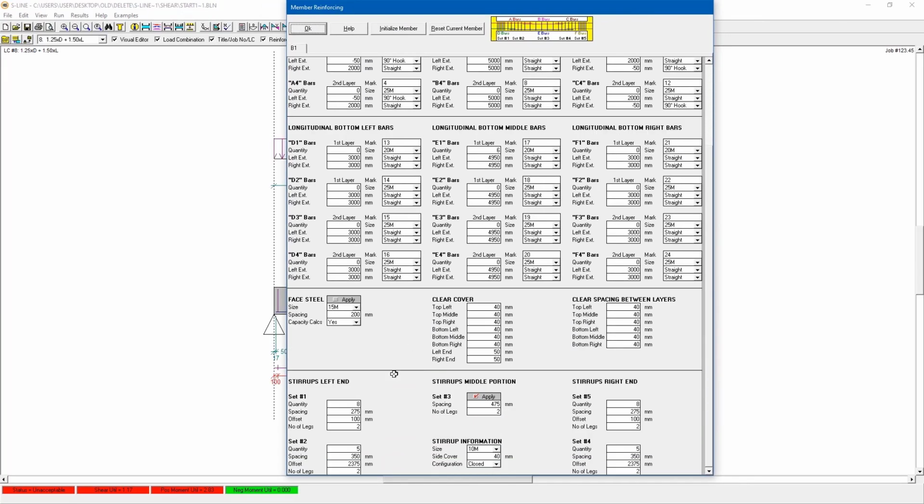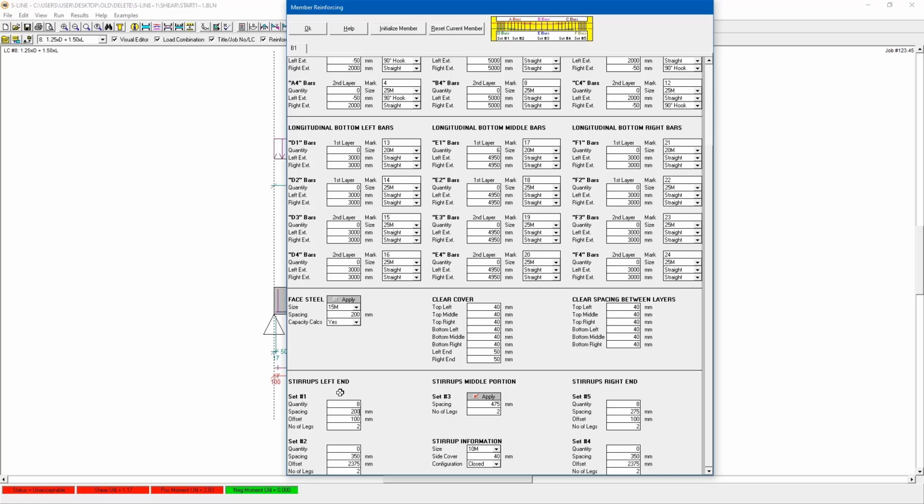and I know here that I'm just going to break this up into basically 3 different sets of stirrups. So I'm going to ignore stirrup set number 2 and number 4. All of our stirrups will be in either set number 1, 3, or 5. And I'm going to use 200 millimeter spacing because that's what I calculated will meet my demands. We'll go over the calculations in just a minute. So I have 8 200 millimeter stirrups.